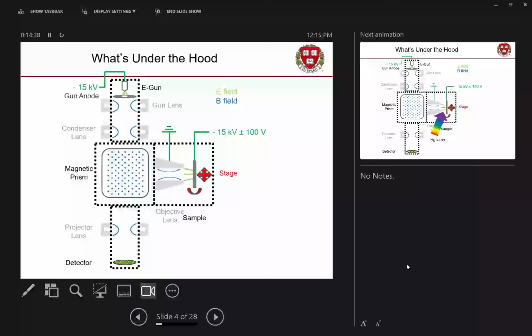We're also going to have magnetic fields. Inside each of these lenses, we're going to have curved magnetic fields to act as lenses. And then the prism is going to have a bunch of dots. And in conventional physics iconography, having dots means the lines of magnetic field are coming right out of the page towards your face. So these field lines are coming at you.